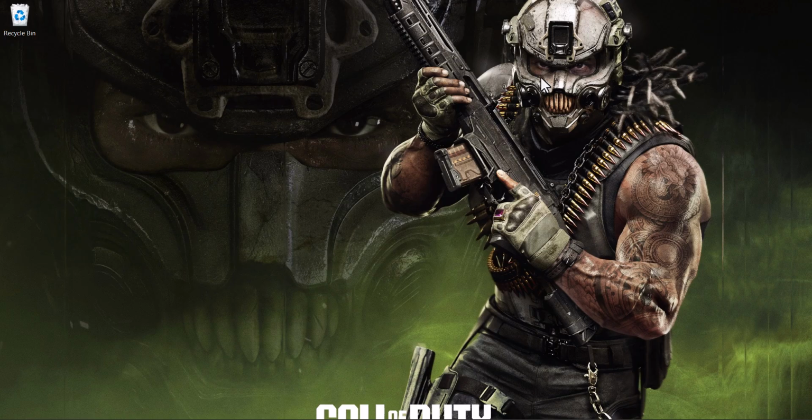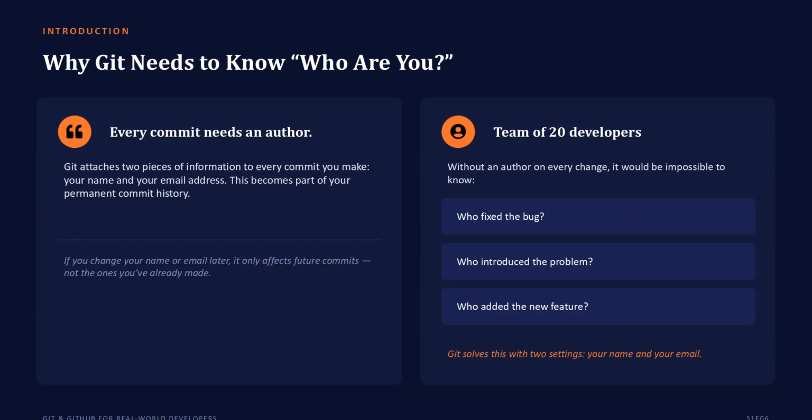Why do we need to configure Git on our local computer? Configuring Git means adding a username and an email to your Git in your local computer. If you're working with remote developers, a remote team, they need to know who made a change to this repo, who added a new feature, and who this bug is coming from, who caused this error in this repo.